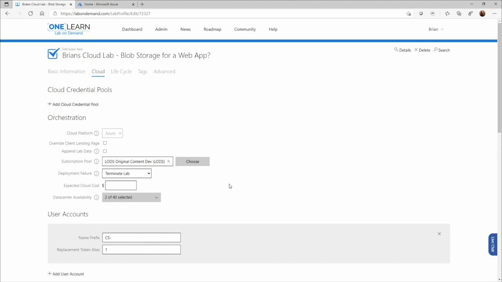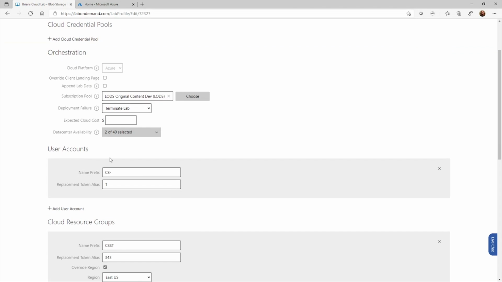Okay. Now, remember, I said that we spin up a dynamic user account. It does, but it starts with a certain name, and that name has a prefix that is static.